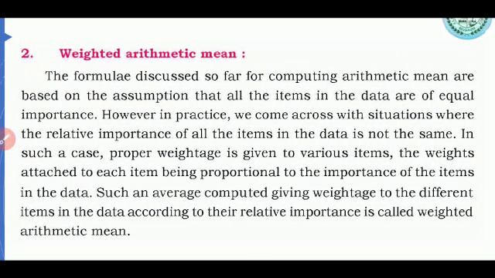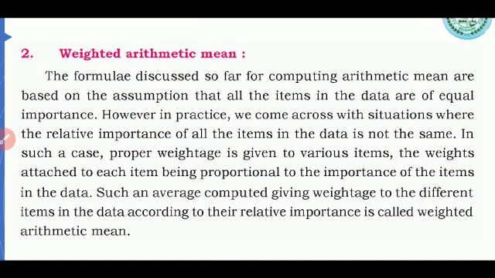See, arithmetic mean is taking all the values into consideration. But there are certain situations where you have to give importance to certain values or certain variables. So when you have to give importance or weightage to certain specific things, at that time we have to calculate weighted arithmetic mean, taking them as weights in the calculation. You won't get an example from the examination point of view. So this is only for understanding purposes, and we will see how the formula is represented.